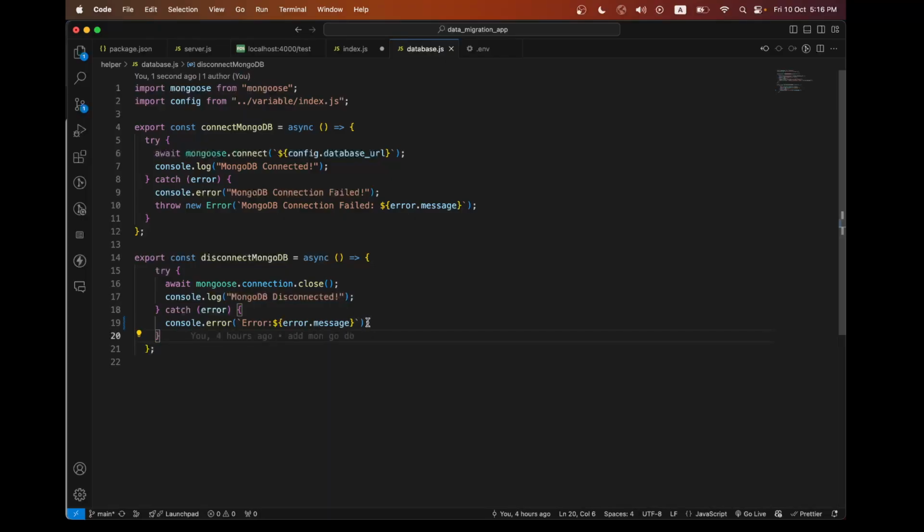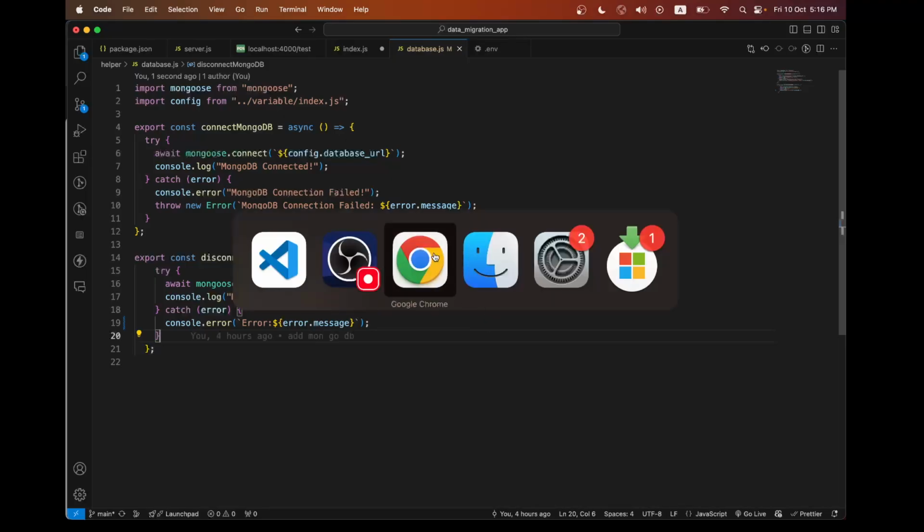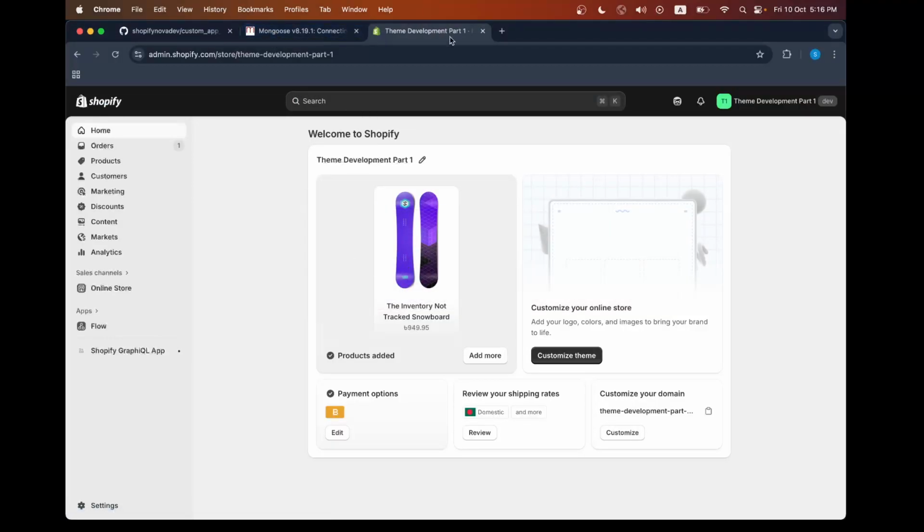Okay, so now we are going to create the Shopify client, and for this client we need some things. First of all, let's go to the Shopify admin.